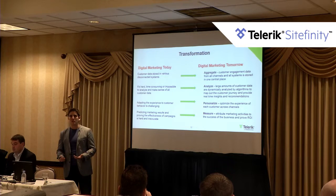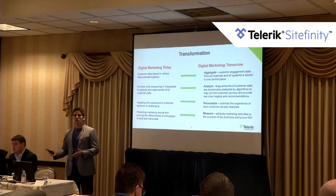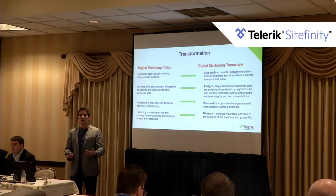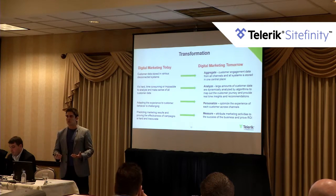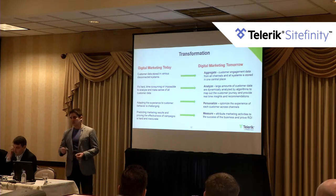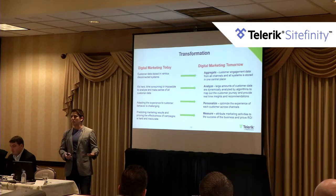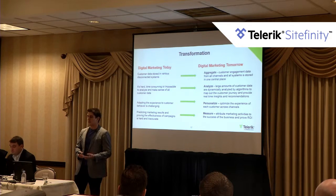Sitefinity CMS offers personalization, as many other content management systems do nowadays, but we're not yet at the point where personalization is fully scalable. You can use it in specific use cases such as personalization by location — we personalize our customer showcases by region so you see relevant content. It still requires a lot of work: writing all the content for personalized pages, plus people, strategy, and maintenance. In the next 5–10 years we'll see more personalization in the style of Amazon's machine-driven recommendations moving from big retailers into the general marketing space.